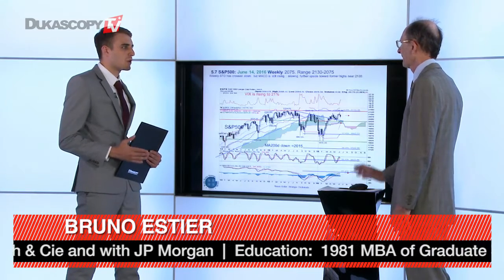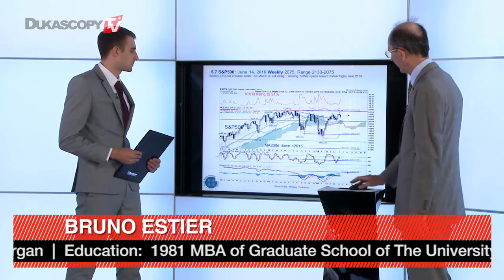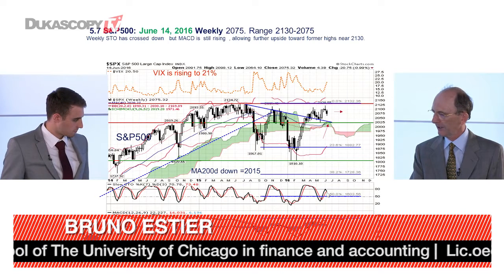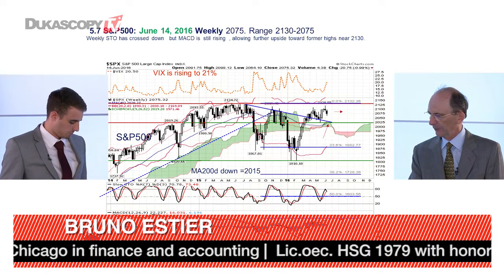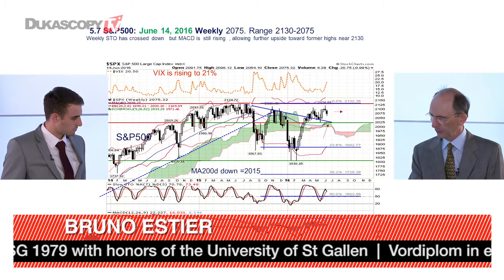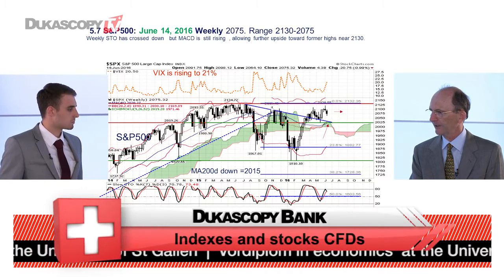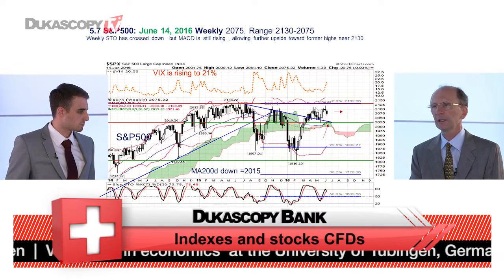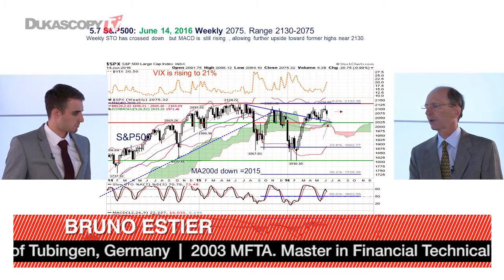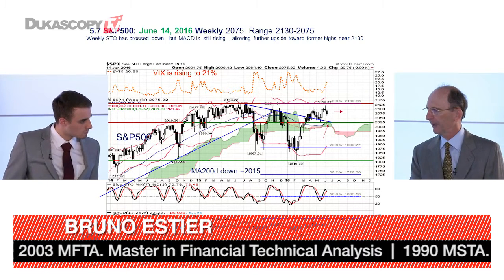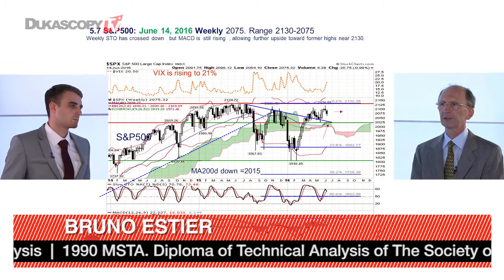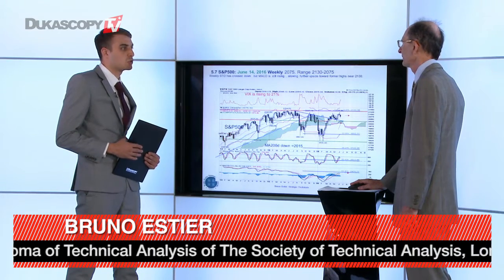But is the weekly momentum not turning down? Well, it's true that the weekly stochastic that we see here on the lower part of our charts is crossing down. But the longer term measure of the MACD is still moving up. So basically what we have to look at longer term is that we had a descending trend line, which has been broken up in April. It pulled back on it and made new highs, and now it's just a pullback. So true, we could say that the maximum risk is probably the weekly cloud, and this weekly cloud is at the 2025 level. Are some US sectors making you more optimistic?